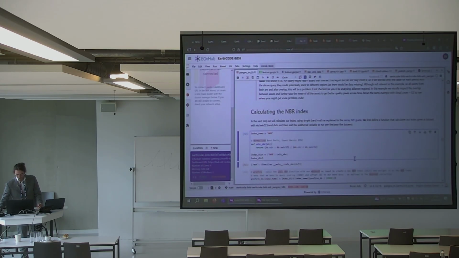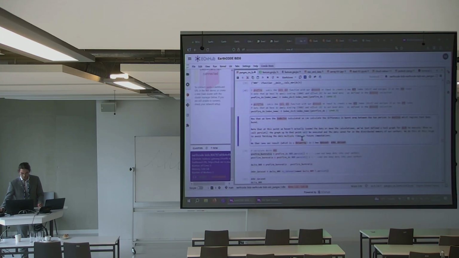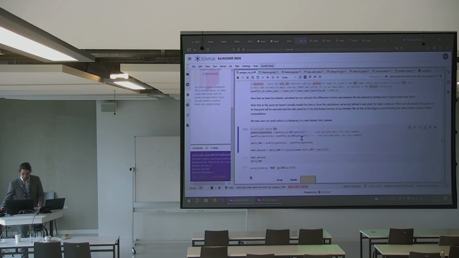Okay, and I'll pass through this a bit quicker since it's already 5, but essentially at this point what we're going to do is calculate a normalized burnt area index, and we're just going to do a bit of band maths. We're going to use the near-infrared and the SWIR bands to calculate this NBR index. We're going to calculate that for our data before the fire and our data after the fire. What we're doing here is also scaling our data, applying the scaling. And then we're going to persist that data onto our Dask workers.